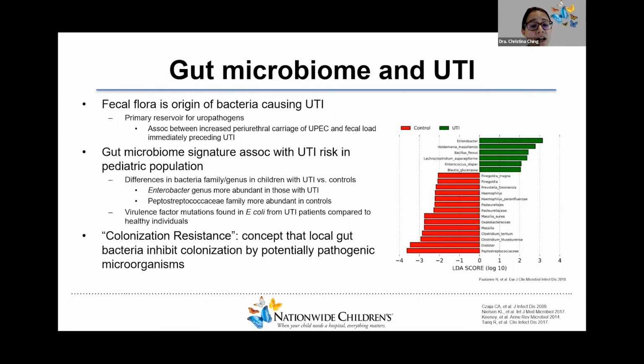There is a concept of colonization resistance, in which local bacteria in the GI tract is thought to inhibit colonization by potentially pathogenic microorganisms. Given the majority of uropathogens arise from the microbiota of one's own GI tract, methods to prevent ascending spread of bacteria from this ecosystem to the urinary tract have focused on boosting the surrounding healthy microbiota via probiotics and altering the composition of potential uropathogens present.